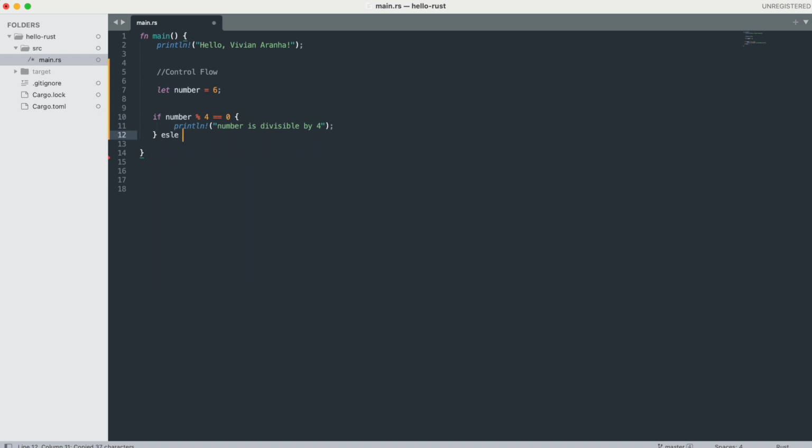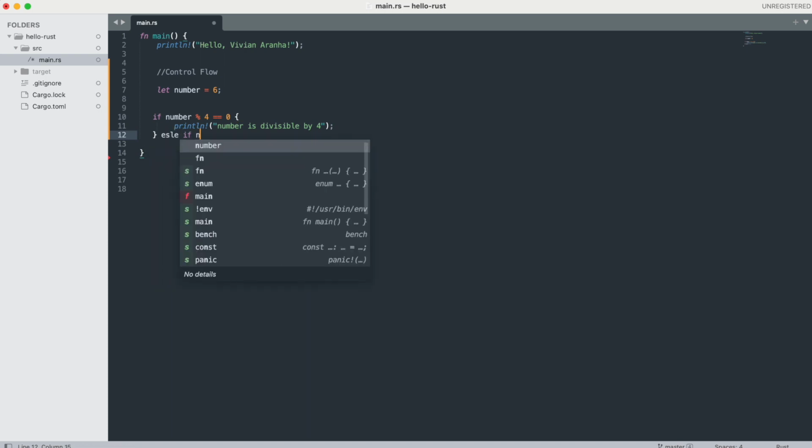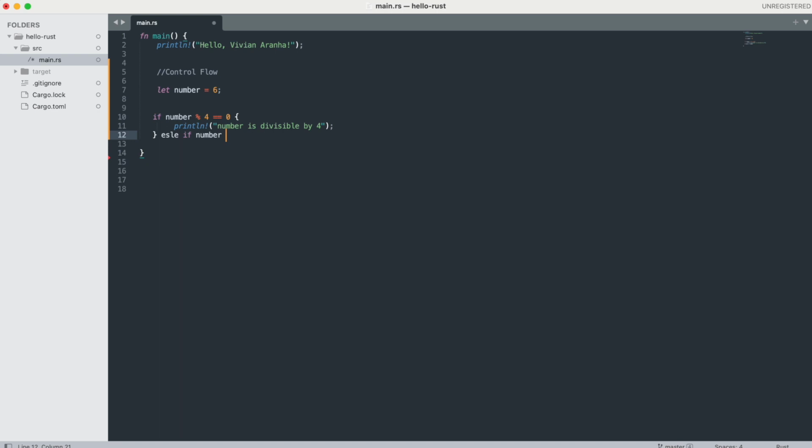Else if, I'm going to give one more condition, number mod 3 equal to 0. In this case, I'm going to say println is divisible by 3. I think I misspelled. Else I'm going to copy this, paste it here, and say divisible by 2.